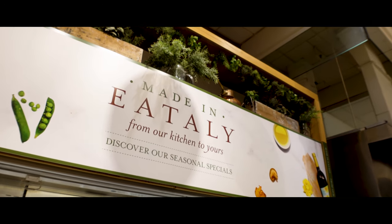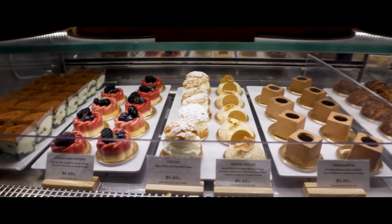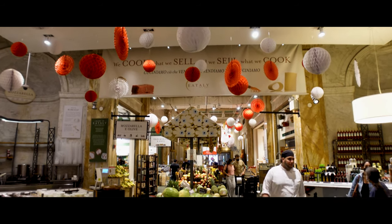Before I leave I want to mention: on the bottom floor here is the Eataly market. They have all things Italian cuisine — fresh pasta, fish, desserts — it's great in there and worth checking out. They also have sections where you can eat fish, pasta, and pizza cooked right there. The Serra restaurant upstairs is nice but expensive — we spent about 100 bucks tonight on appetizers, beers, water, dessert, and our main dishes. Tomorrow we'll be eating dollar pizza.